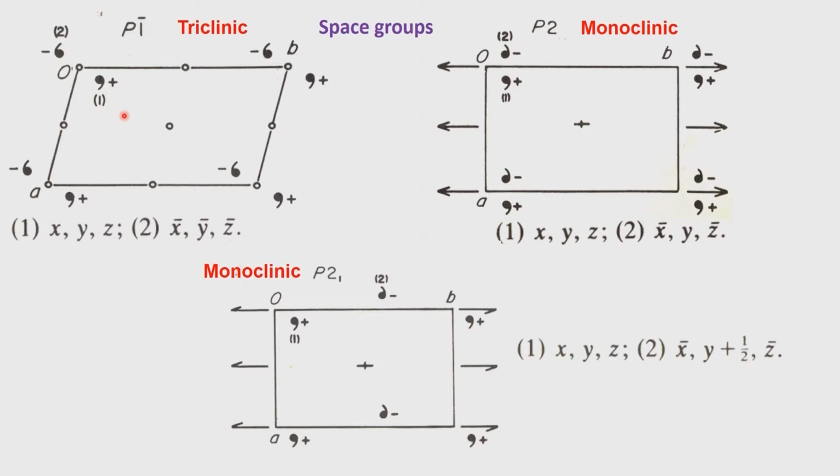So, if we understand this, all the 230 space groups could be understood in terms of the same logic. The logic is that we find the number of equivalent points, the number of symmetry positions that are present, the translational periodicity, the nature of the lattice centering information, and the point group symmetry that is associated with it. If we know all these, then we know the crystal structure followed by the molecular structure.